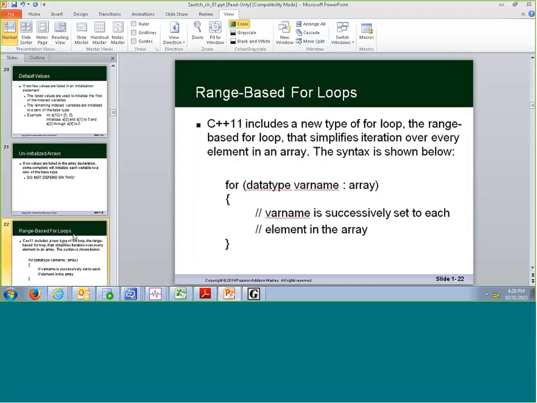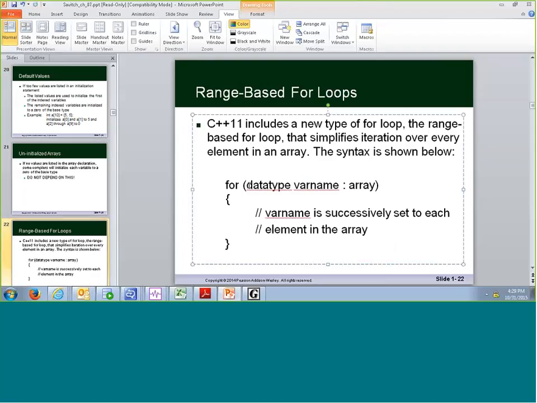Now, this is pretty interesting. The C++ 2011 standard does allow for an iterator. In Java, this is what we call iterators, and this is very handy for collections. Java will let you do this for all collections. You see for, int I in my array, then blah, blah, blah.